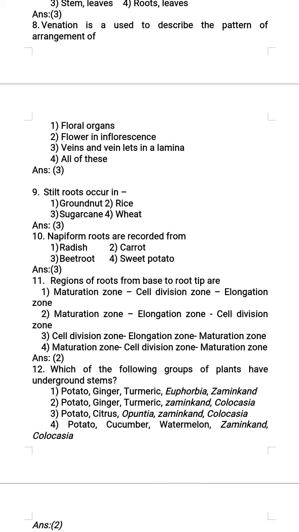Let us discuss from base to tip. Base region, maturation zone, where the cells are already matured and where the region has a number of lateral roots and root hairs to absorb the water and minerals from the surroundings. Next, continuing with the elongation zone, which is lengthy in size, ends with the cell division zone, also called the region of meristematic activity. The cells are meristematic cells. The reason is meristem, and the cells undergo rapid multiplication or production of cells called meristematic cells. Hence it is called meristematic cell division.